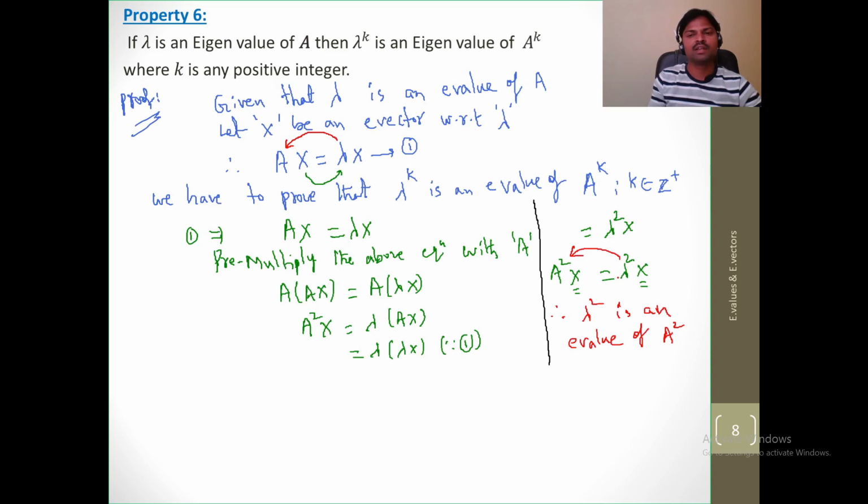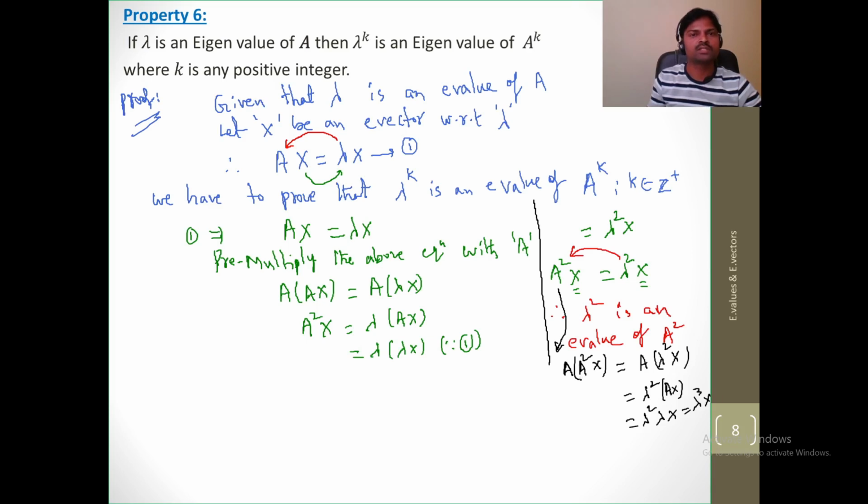And on this side, A into lambda square x. Lambda square you take out, and you will get Ax. Again, by equation number 1, Ax is lambda x. Again lambda cube x we get. If I multiply both sides again with A, we get A cube x. This I am giving as an exercise, you complete this. On this side, A into lambda square x, and I continue. Lambda square is out, into Ax. What is Ax again from equation number 1? Ax is lambda x. Now what you got is lambda cube x. Indirectly, lambda cube is an eigenvalue of A cube.